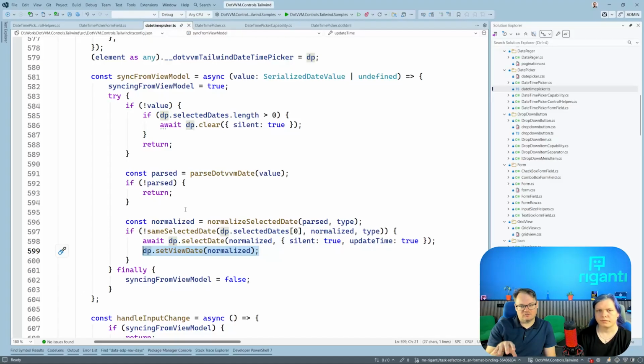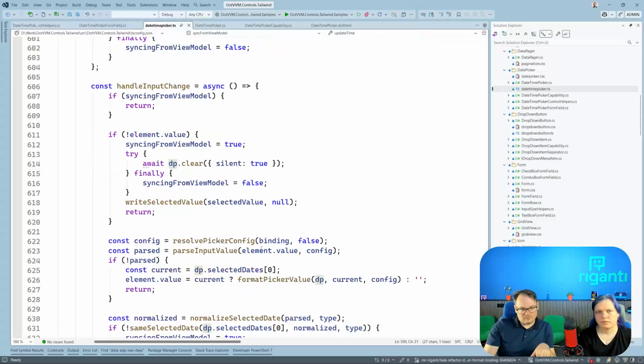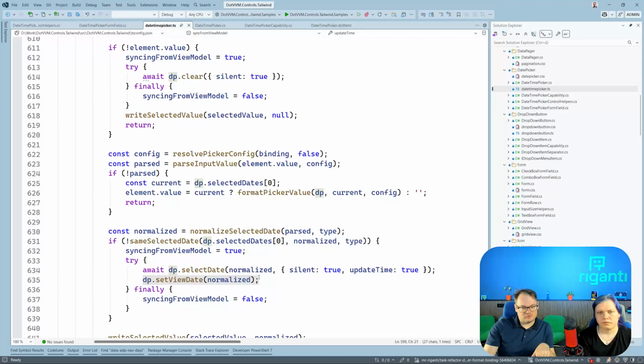Because it's different information. You can have selected a date in February, but switch the calendar to show March. So these are two different parameters, and it was setting only one and not the other one. And there is another place where this was the same situation, so I had to add manually these two lines. The rest was generated by AI, and it works mostly.